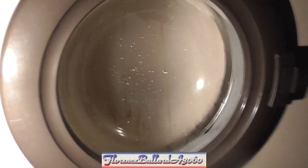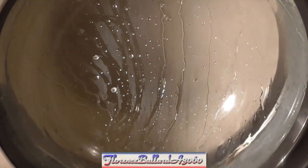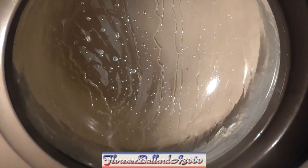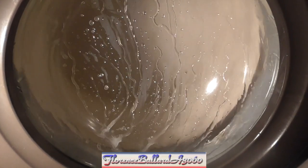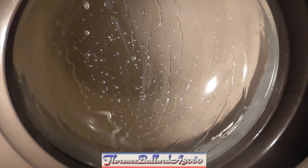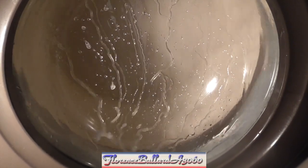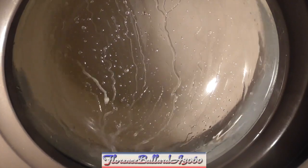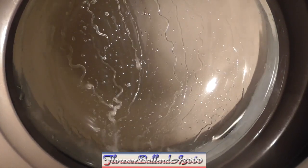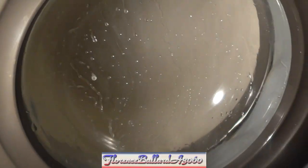He's struggling. Waterlock, yeah, it's a waterlock spin. Watch how she deals with it though, so well. Slowly getting faster. That is so unbalanced, that is. Slowly getting faster.